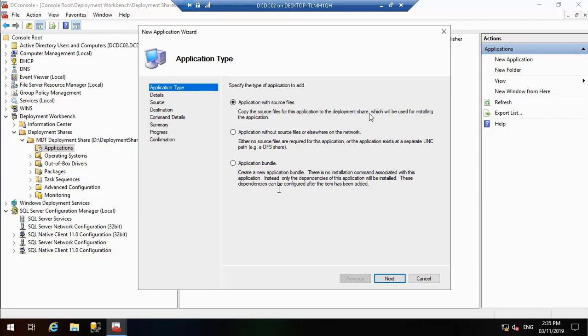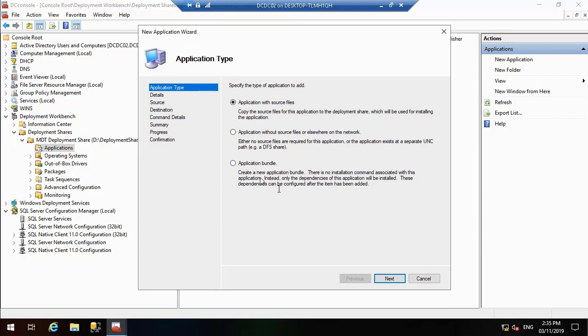We know what a deployment share is from our previous videos. The second option is not to copy the installation files to the deployment share or folder. It will only be given the location of the files, and it can install them from the same location. You don't need to get a copy and deal with the copy for installation. It will begin installing them directly from the source location.